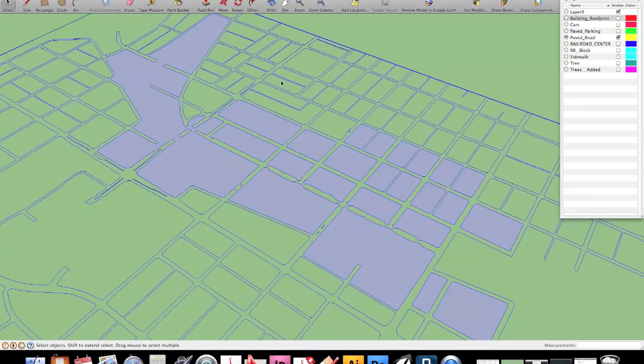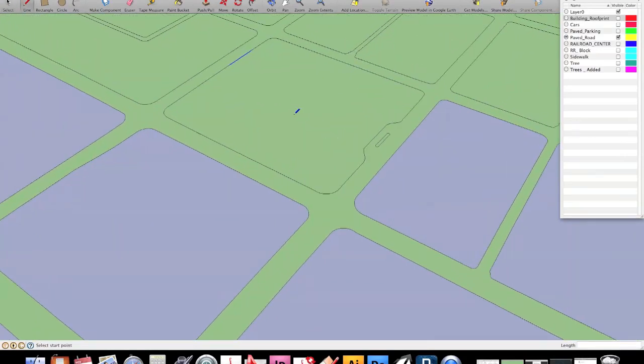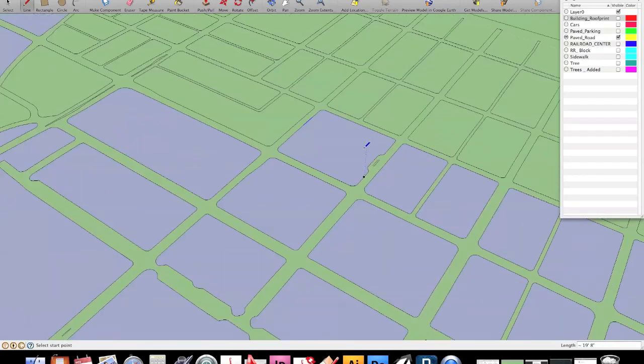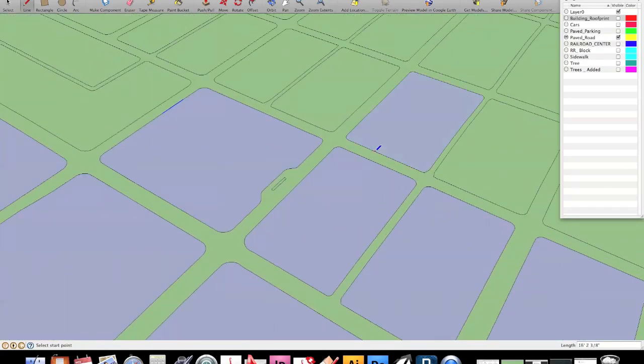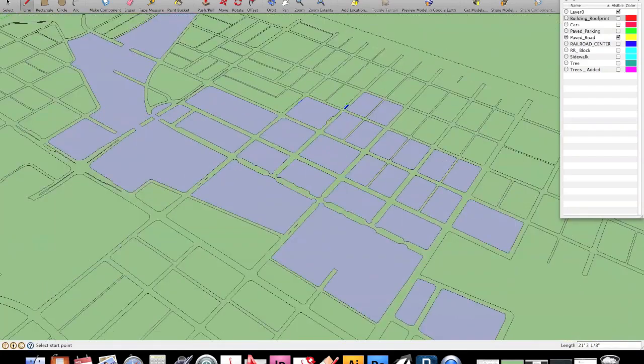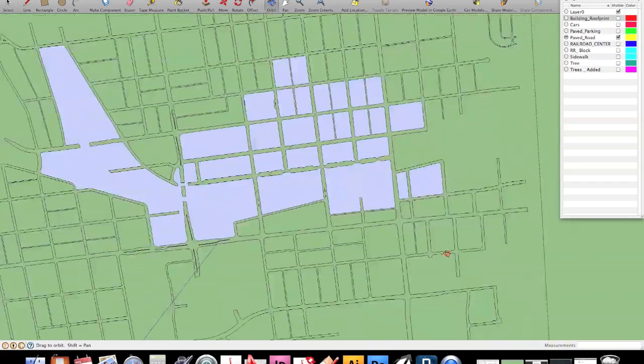So what we have here is the imported roads line work and some new faces. That line work imported as a group in SketchUp, so I can double click into it and start editing that line work if I wanted. Now in order to get these faces, I'm hitting L for line tool, or I can click up here on the pencil, and then I'm just tracing edges on these blocks in order to get them to become faces. So if I come over here to another one, trace an edge, oops, it doesn't always work. You can get your blocks to become faces.